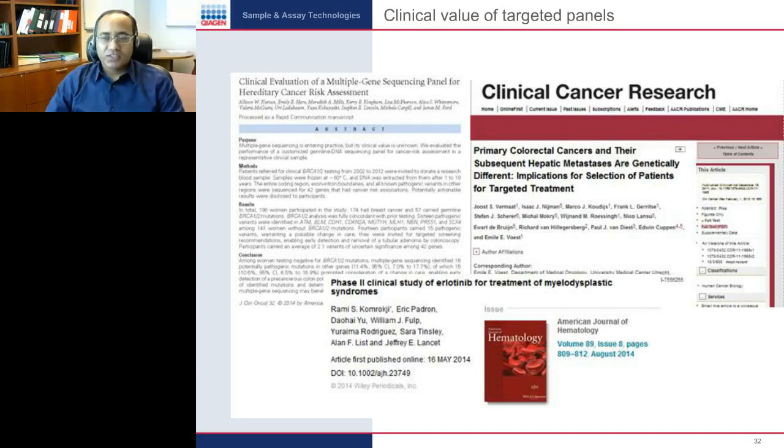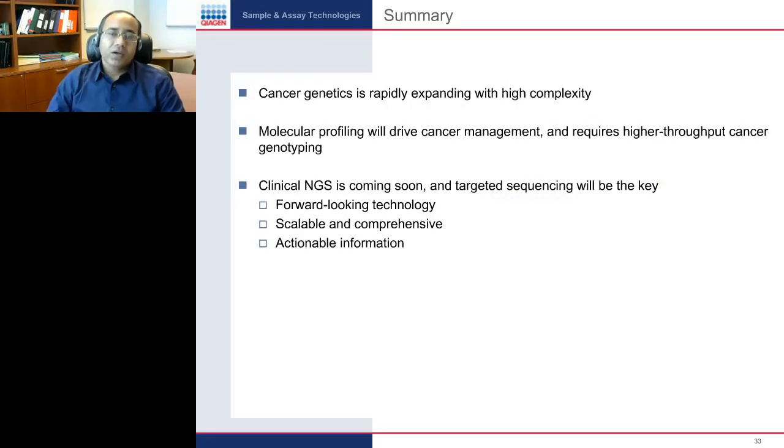And just to give you a note at the end, we know that molecular profiling will drive cancer management in the future, and it will require high throughput cancer genotyping. Clinical next-gen sequencing is not yet there, but it is coming soon.